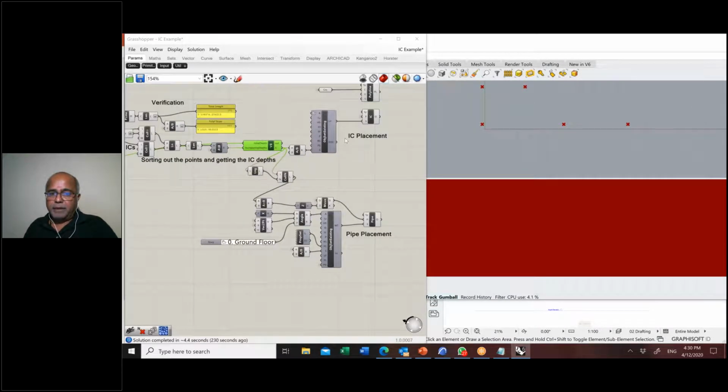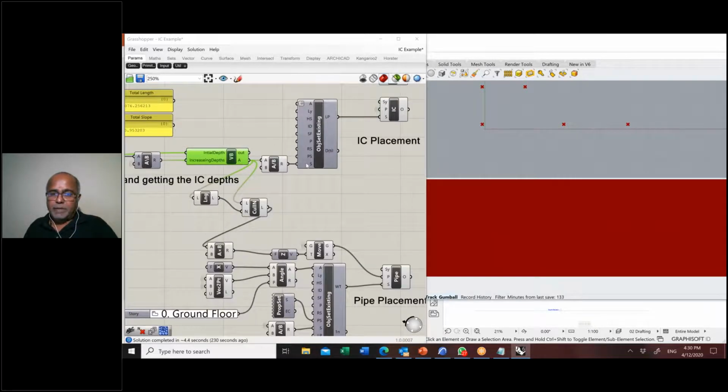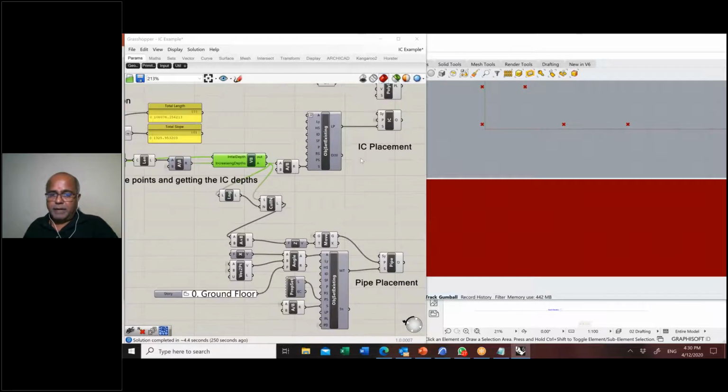Again, as shared here from Enzyme, on the left side you can see all the parameters. I'm passing these settings, so basically the depth I'm passing in for this IC, and I'm placing this IC object. As I mentioned, in ArchiCAD we have created this IC object, and I'm placing this IC object inside ArchiCAD, right?